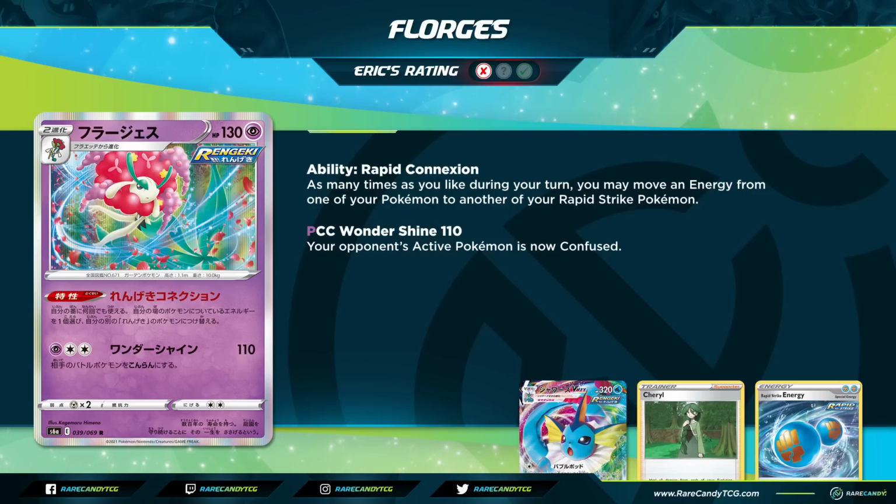And right now in the format, we do have kind of a similar engine. Since we do have Cheryl in the format, we can move all of our energy off of our Rapid Strike Pokemon, heal all of that damage off, then move the energy back and keep on attacking.